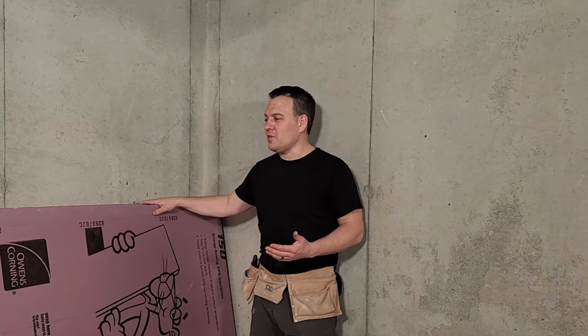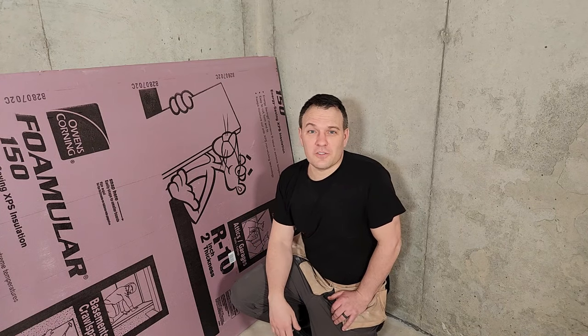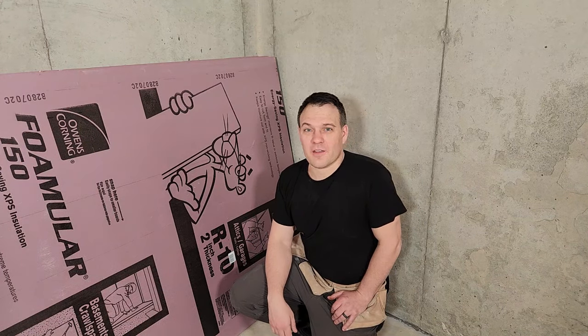When my house was being built my builder actually used foam board insulation on the outside of the foundation walls. This is actually the best way to insulate your basement because it keeps your wall warm but also allows it to breathe. But I want just a little bit more insulation in my basement so I'm going to be adding some more on the inside. You should only do this if you have a very dry basement, and I know mine is dry because I tested my walls and floors in episode one of this series. I'll be using rigid foam board insulation mostly because it's super easy to install yourself, but you could also use spray foam which you might need to hire a pro for. Whatever insulation you choose for your basement, I recommend using closed cell foam for its moisture resistance and vapor barrier.